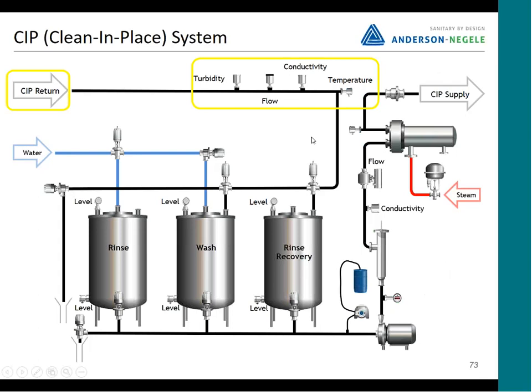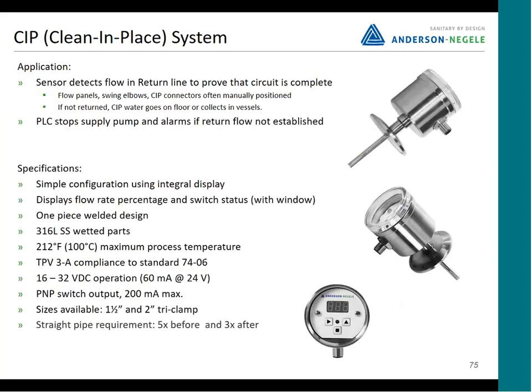So if you think about it, you've got cold piping, you send hot water out. Do you think it's still going to be hot when it first comes back? Definitely not. It's going to be taking some time to warm everything up. So we really can't say we start washing until we have hot water coming back. So let's work these sensors one at a time and see what they're there for and what they do. First one is a flow switch, and we're going to put that on the return line to make sure that we know product is coming back.